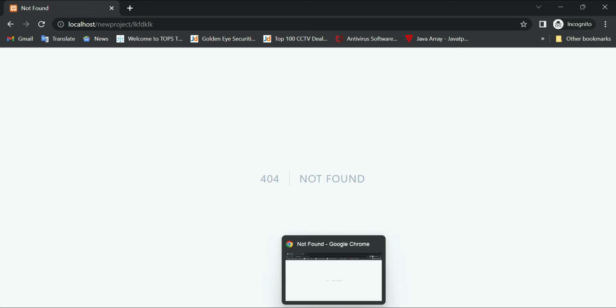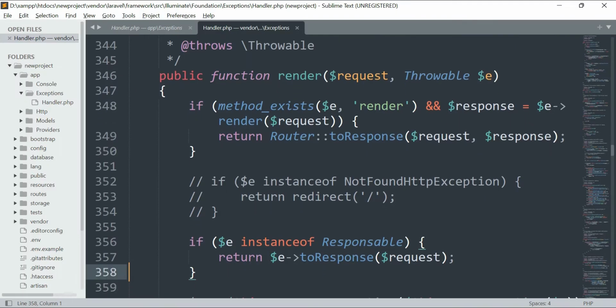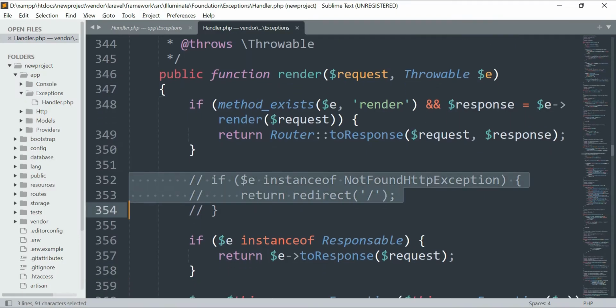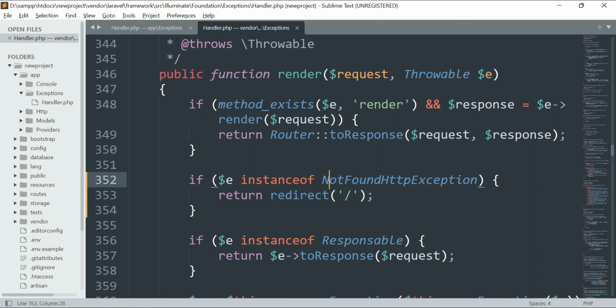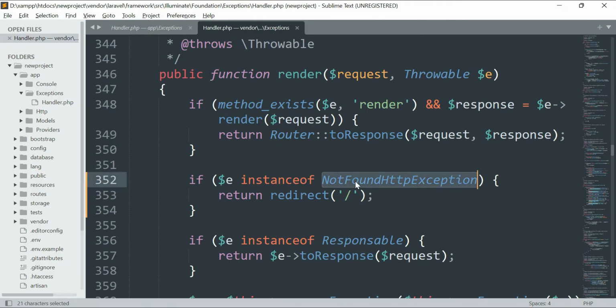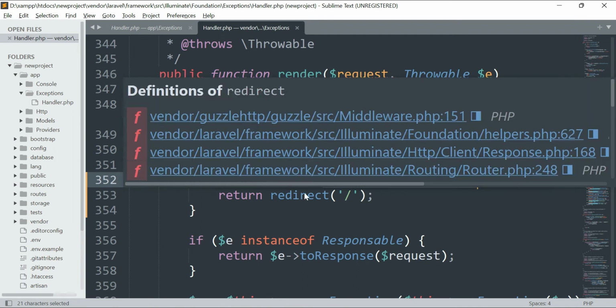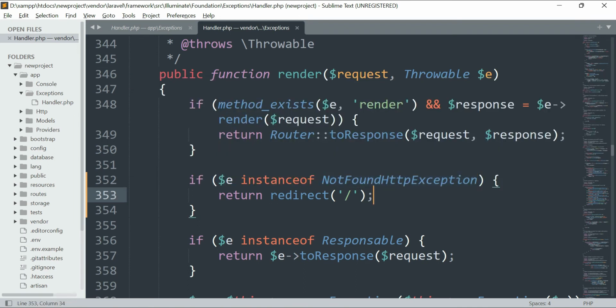If you don't want this, you can change it here. This code will redirect your page to the root directory. If a route is not found, this code will redirect your page.